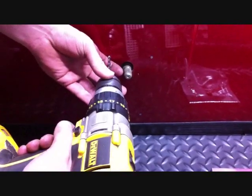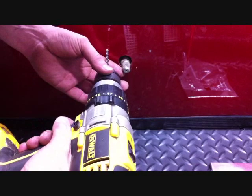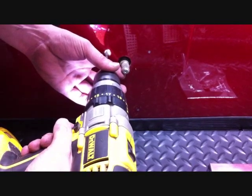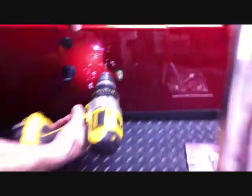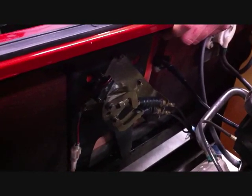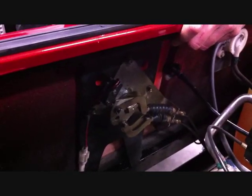Using a 5/16 inch drill bit, drill the four markings that you just placed on the body. One of your holes is going to go through the black plate and the shifter lever plate. The other three holes are only going to go through the black plate.